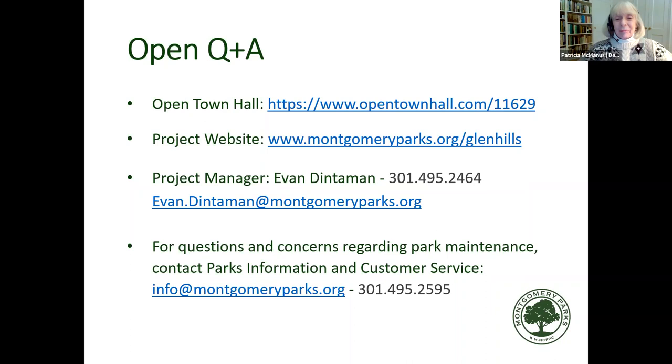There's more. I've got to keep scrolling. What kind of covering is planned? Rubber type or stick with mulch? I think this is about the surfacing. So Evan, do you want to address this?